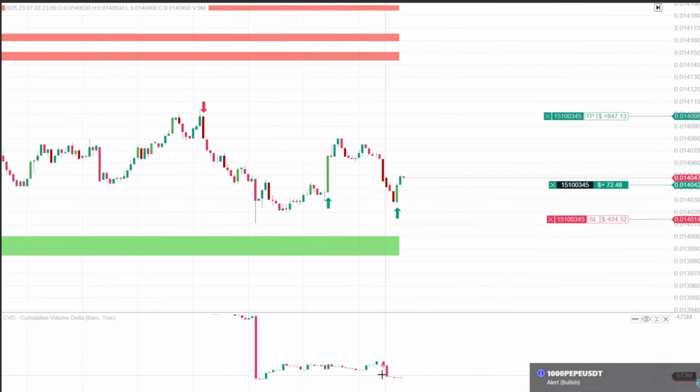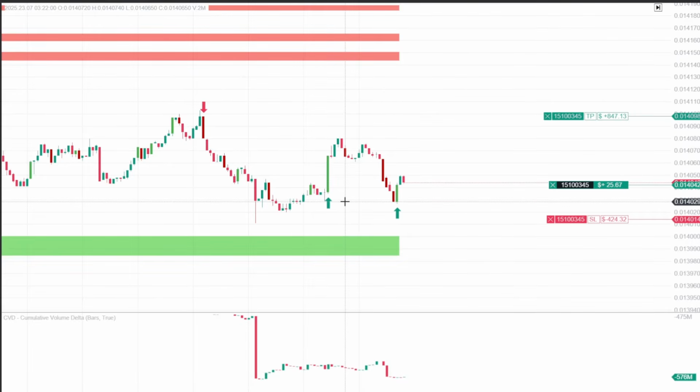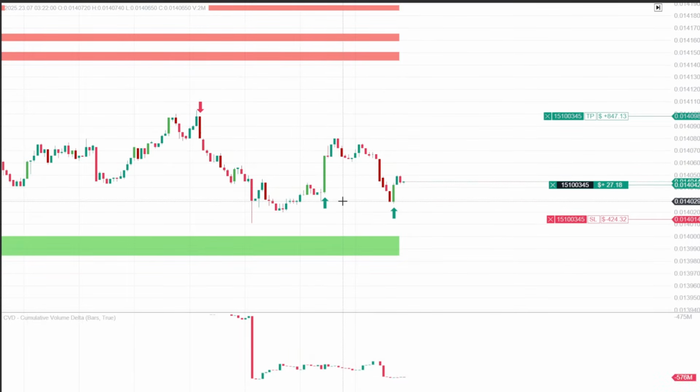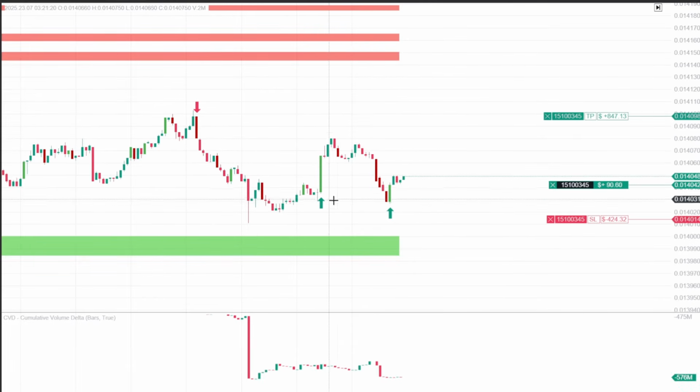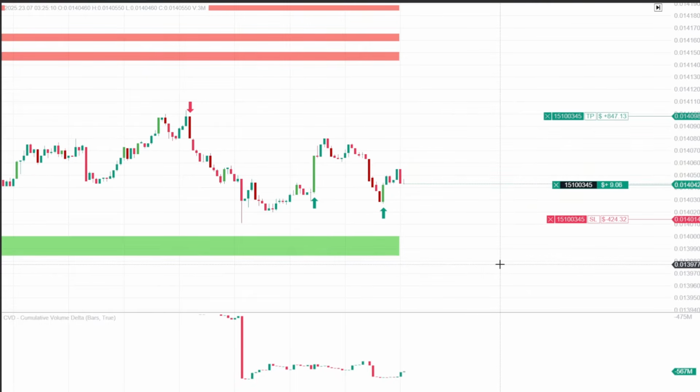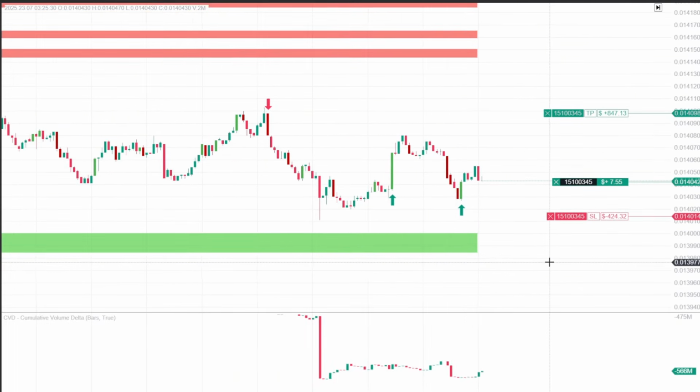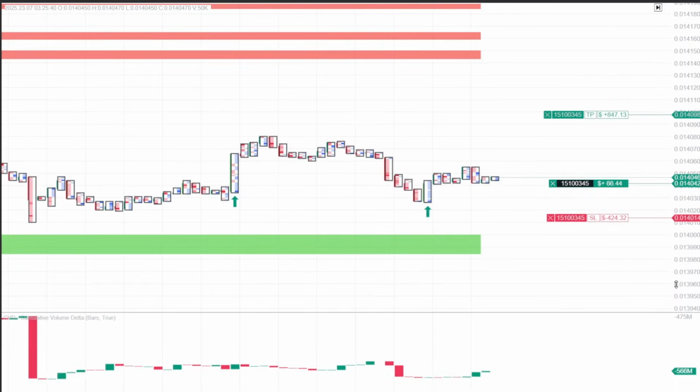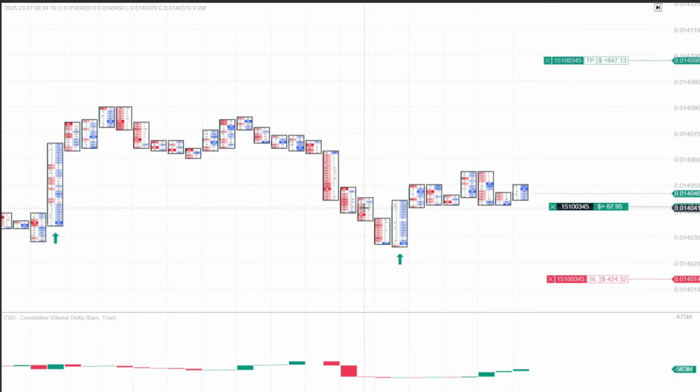Now, again, you might say, why'd you enter? The delta is super weak. But now we get two pulse signals at a similar price level. So this means that at the same exact price level, there's a lot of buying going on, a lot of absorption going on. And usually if you see bullish or bearish signals at the exact same price level, these are very, very strong indications that price is actually going to go into the direction of those signals. So I'm going to listen to this one.